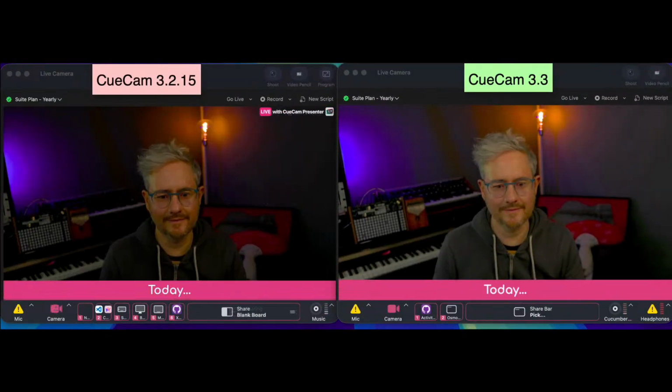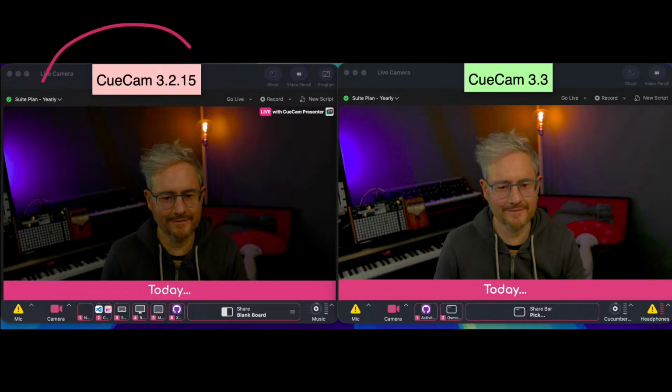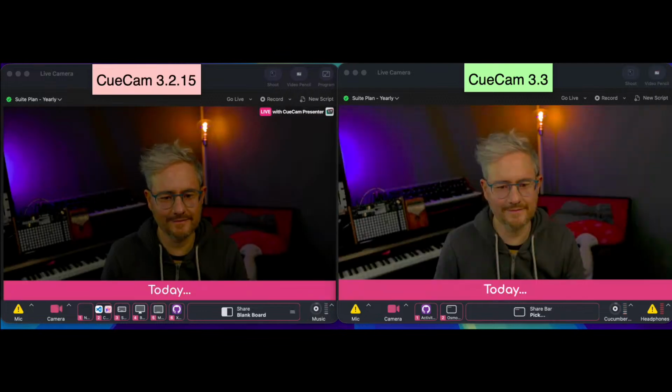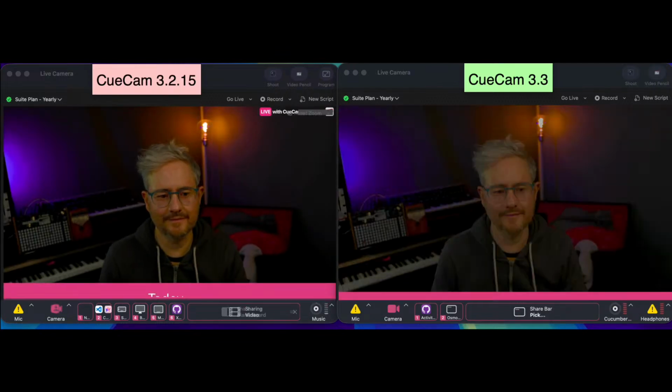So here is a little CueCam beta side by side. We've got the old version here, and then we've got, actually I do want the shuttle wheel. So I've got the shuttle wheel and Video Pencil here, so I can go backwards and forwards from the iPad. The first thing we're looking at here is transitions.